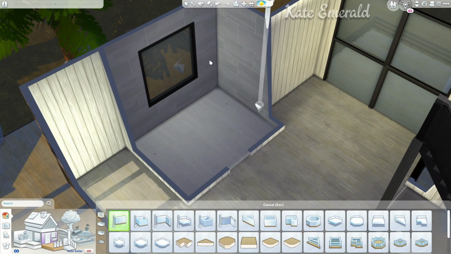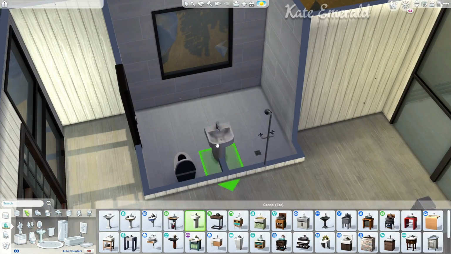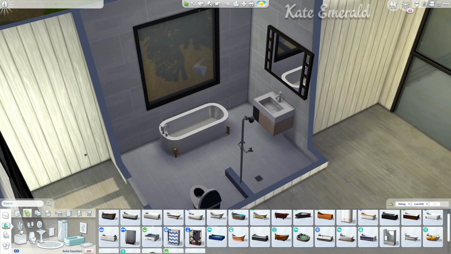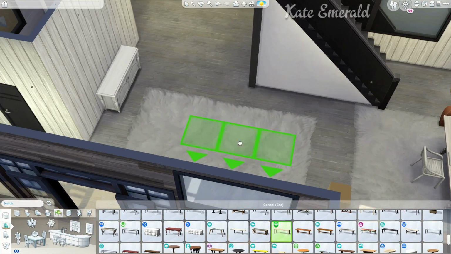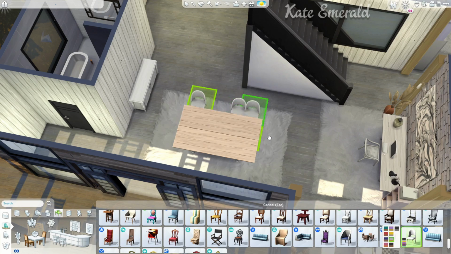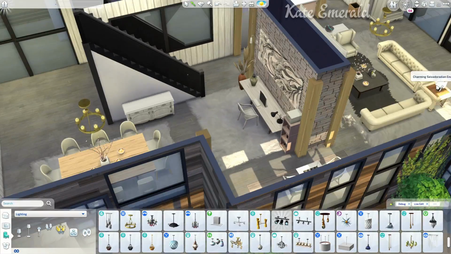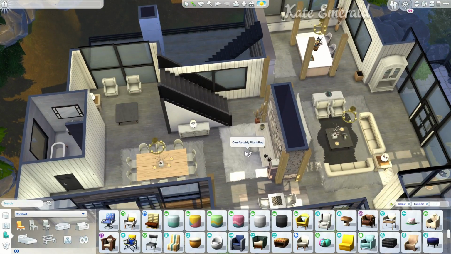And I wanted this to be very modern, like the whole vibe of the build, both on the exterior and interior, was all about being modern but also a bit rustic, so it still has some vibes of a cabin. I wanted to incorporate wood and all that, but I also want this to be very modern and very cool and beautiful. This is the dining room area. I just combined two tables. Again, I was going for wood. And the ceiling light is so beautiful. I don't even know to which pack it belongs right now, but it's just perfect in my opinion.